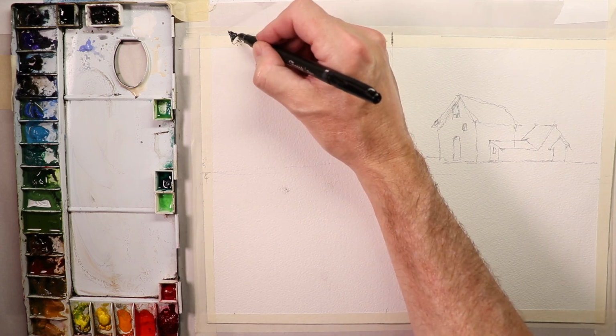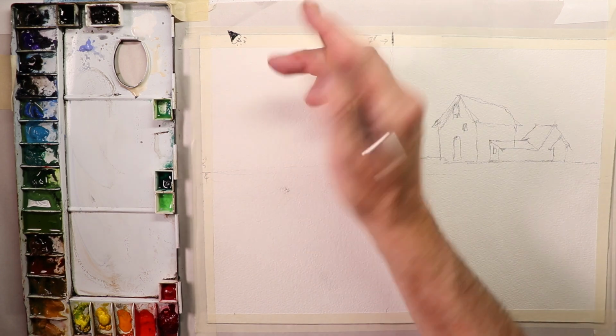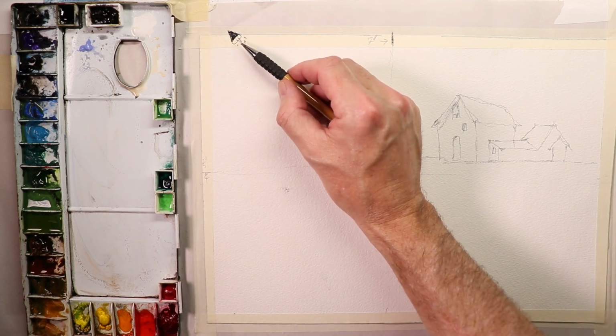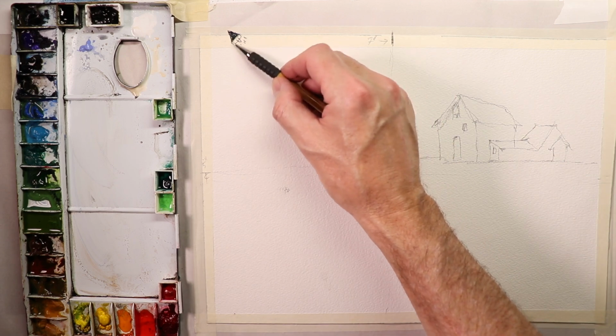So I've taped around my paper just so that we always know, if we need to refer to it, where the light is coming from. Oh yeah, it's up here on the left. So is that making sense? Light's coming from this side. We make this insignia up here. You always want to do that.